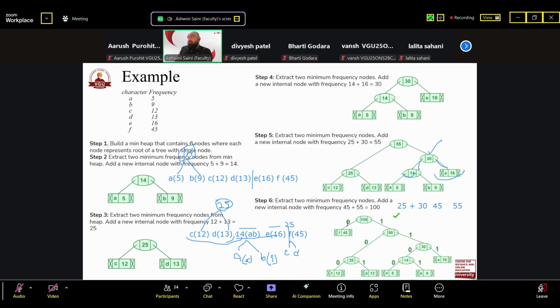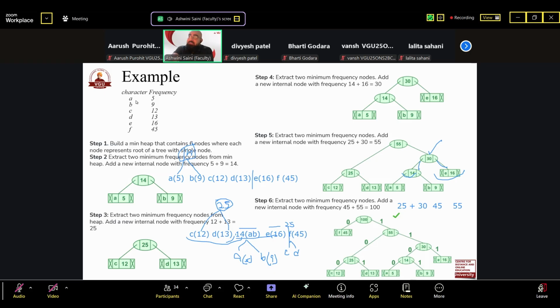So please let me know who has the most number of digits as a compression code. Out of A, B, C, D, E, which has the higher compression code? You can easily check that A has 1100 and B has 1101.